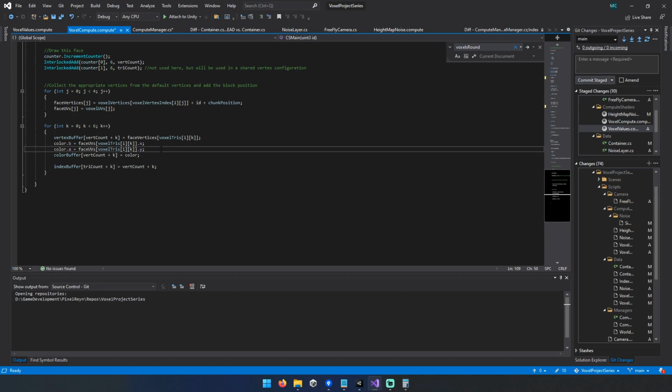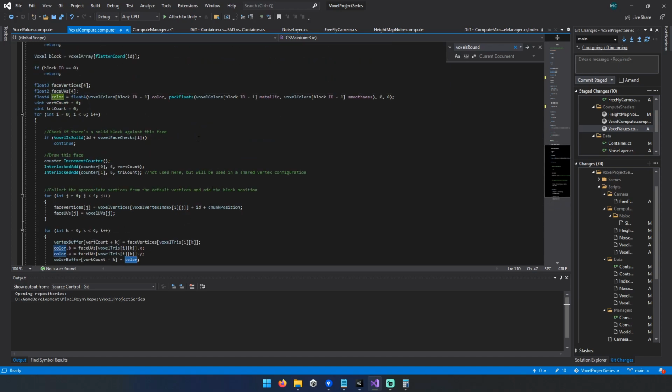So if you have red on one vertex and green on another, it'll change in like a rainbow in between the 2 colors. Might be a bad example. I don't actually know what it looks like when you interpolate between red and green, but setting it to color A and B is the only way the UVs were moving properly. And then we assign our color buffer to be that color.